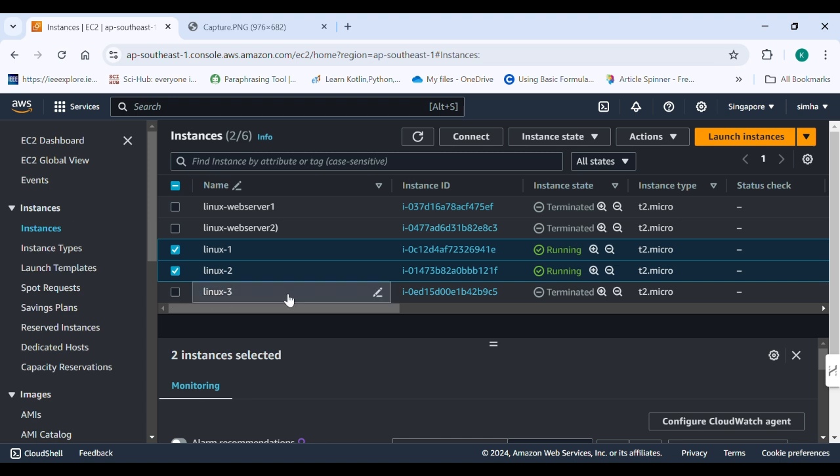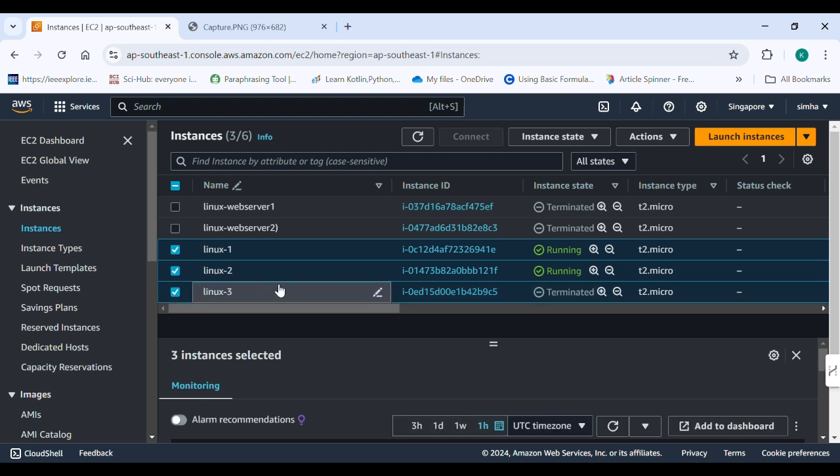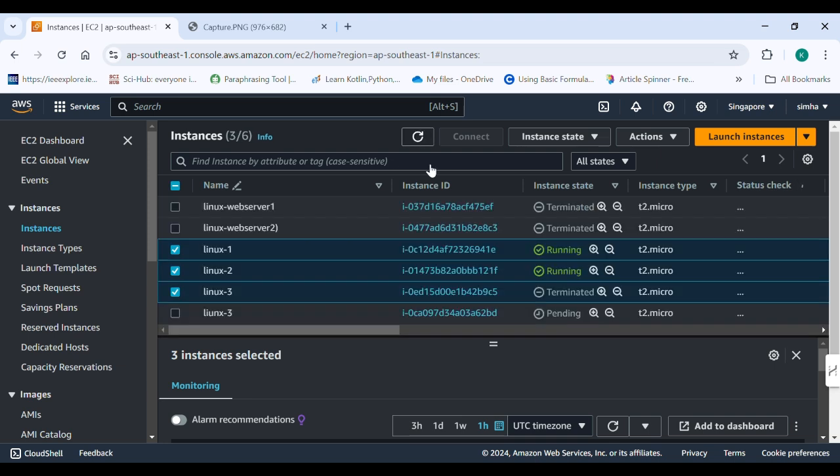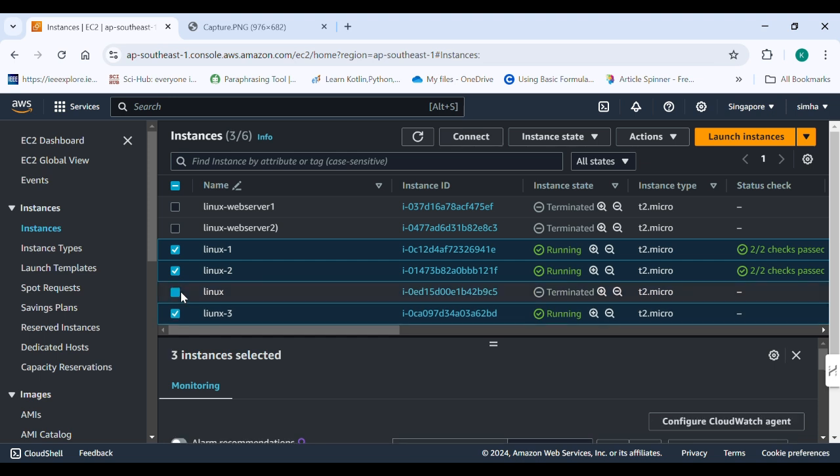As you can see, Linux 3. Sorry, here, this is the old one. I'll name this Linux so that we can understand. So these are the three instances we have launched.